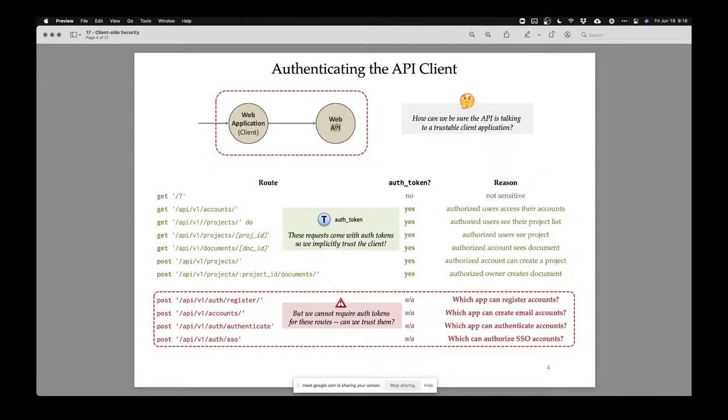So these are examples of where somebody else can use your service to do something you don't want them to do. So you want to be able to control who's creating an account. You don't want somebody to come in as a bot and create 100 accounts. And remember, a bot can also create hundreds of fake emails separately, so they can verify all those emails as well. So we have to control this, but whoever's coming in to register and make a new account cannot possibly have an auth token for themselves yet, right?